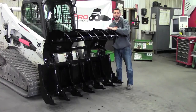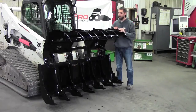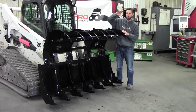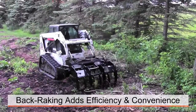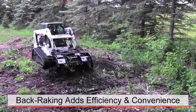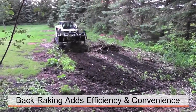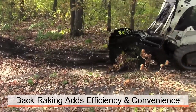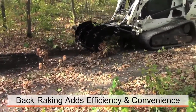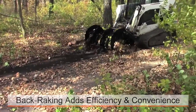The other big advantage to a clam style grapple is the ability to back rake with your top grapple. And what I mean there is that you're coming in, you grab your loader arms up, you put your tilt all the way forward, and you actually go in reverse, grabbing and back raking with the grapple. That's key on eliminating a lot of the fine handwork that a lot of tree guys need to do. Does a great job of scraping the ground without digging in and tearing it up.